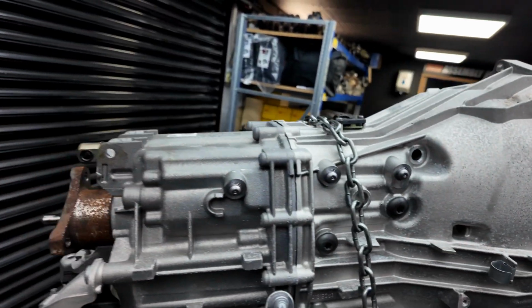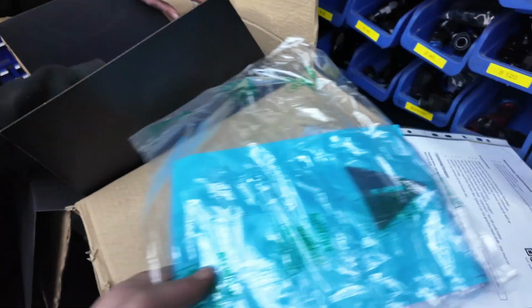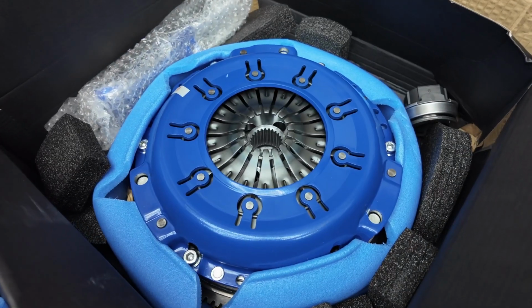I'm sure with the Pure 800 we'll make this box explode. Fitting instructions, assembly assistance. Yeah, that does look quite sexy. Oh, you've got to change the release bearing.